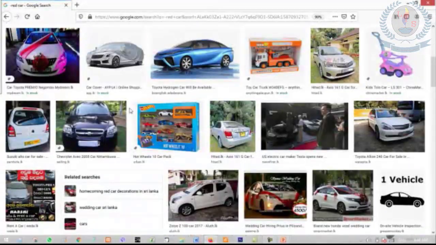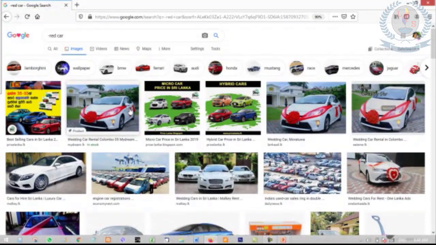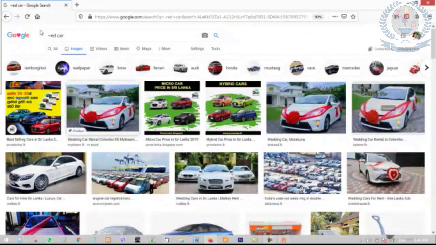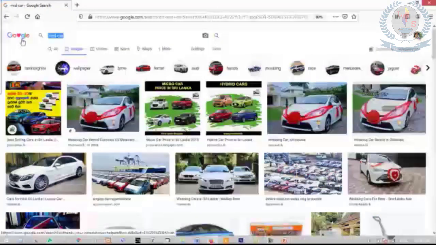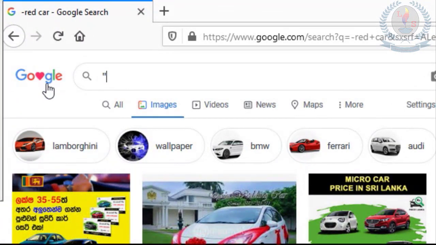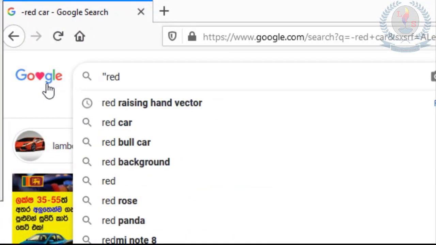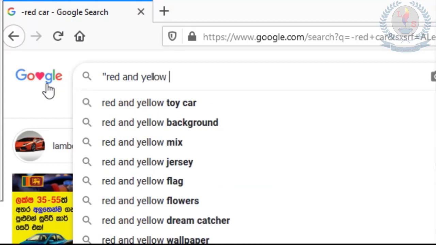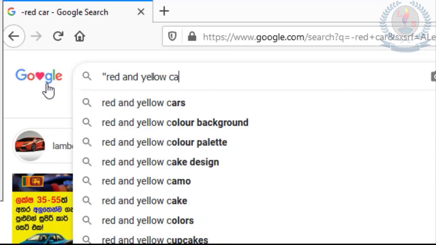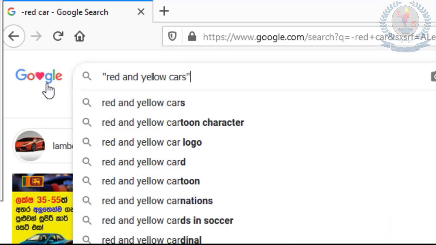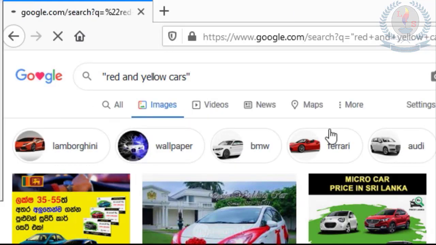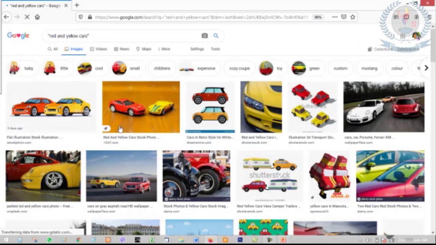Now instead of red, cars of other colors come as the result, as you can see. Next example, red and yellow cars. I'm typing this within double quotation marks. See, the exact phrase, red and yellow cars.